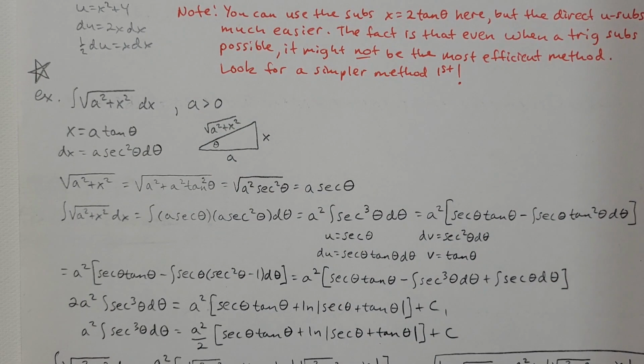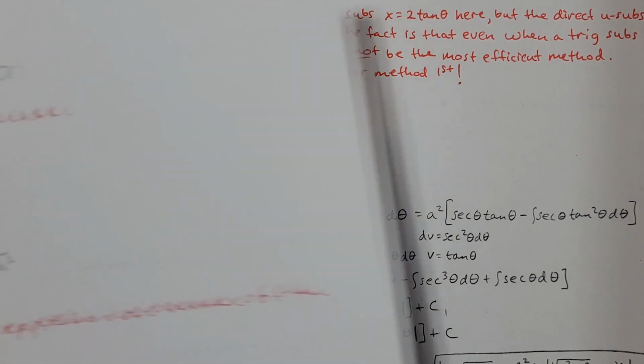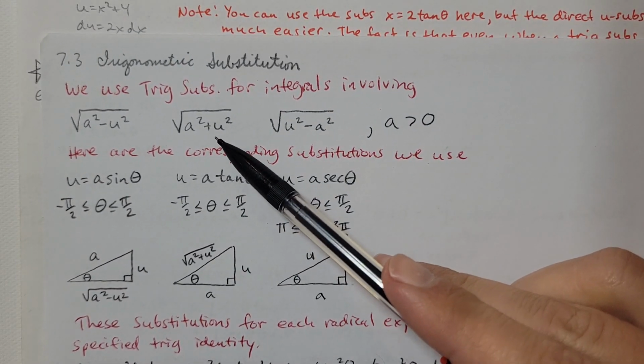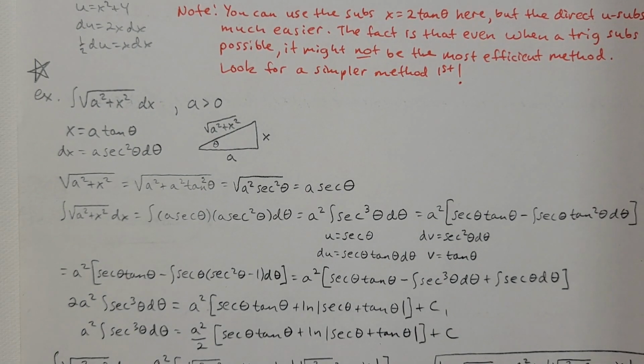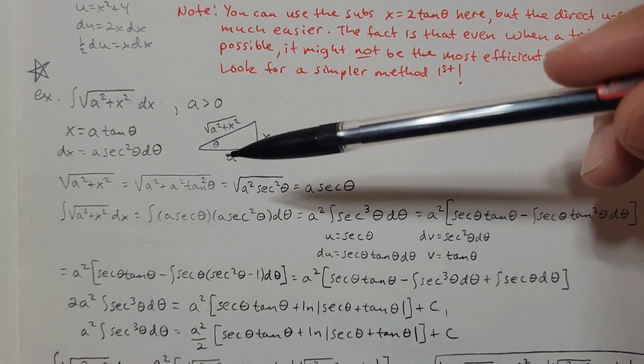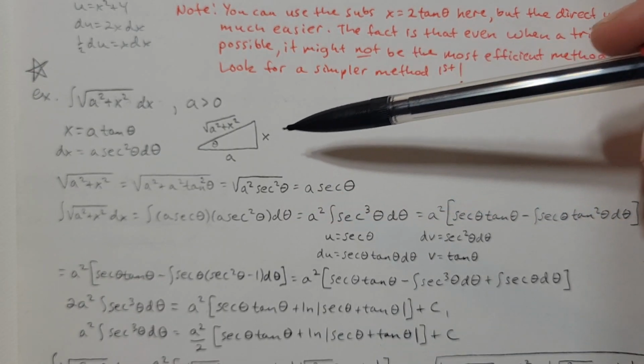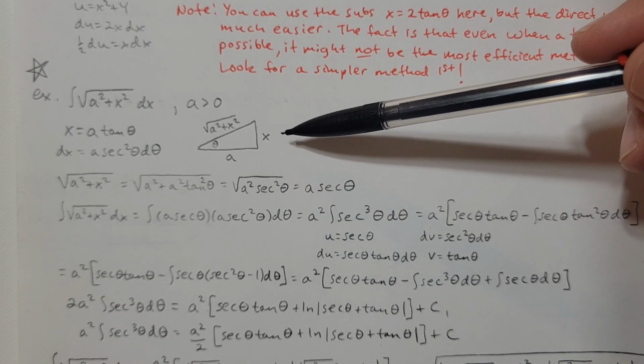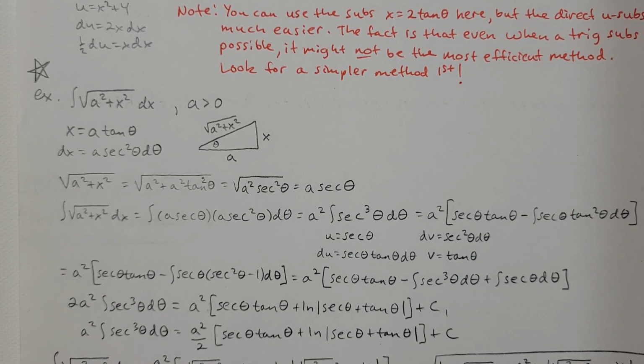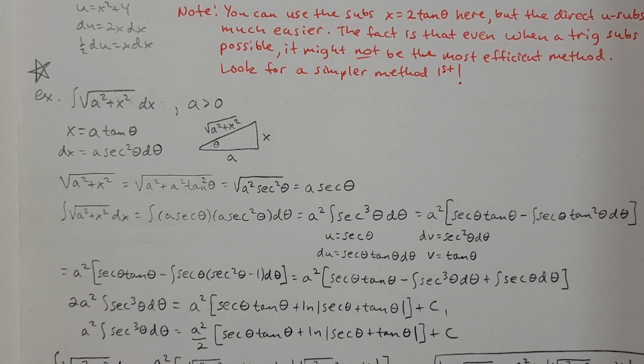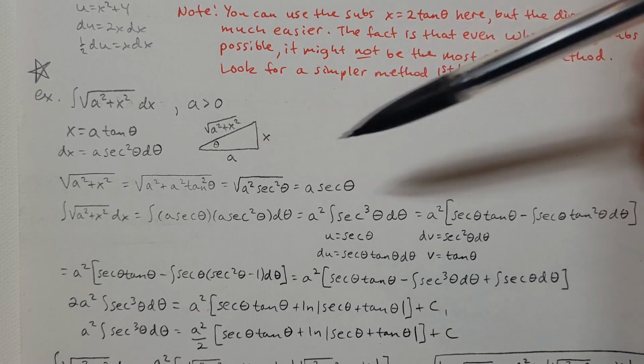I'll comment on the star there later, but x would be equal to a times tangent theta, right? That's going to be that guy right there. And dx is a times secant squared theta d theta. If x is equal to a tan theta and you divide both sides by a, tan theta is equal to x over a. Tangent theta is opposite over adjacent, so the opposite side would be x, the adjacent side is a. And the leftover hypotenuse of the triangle would be the expression that led us to the trig substitution to begin with.